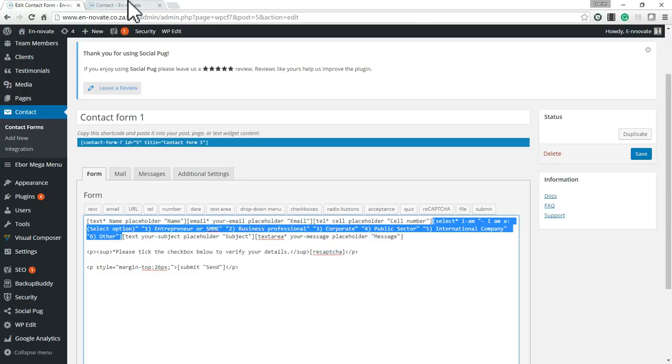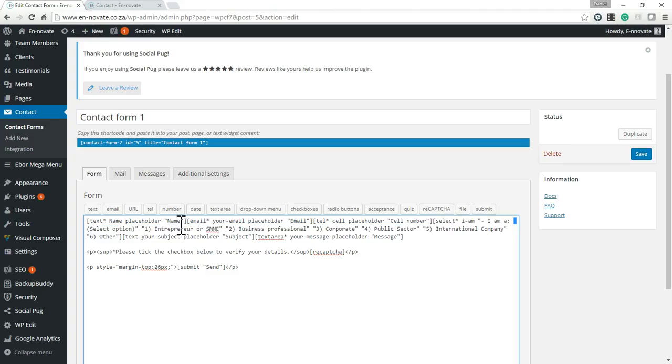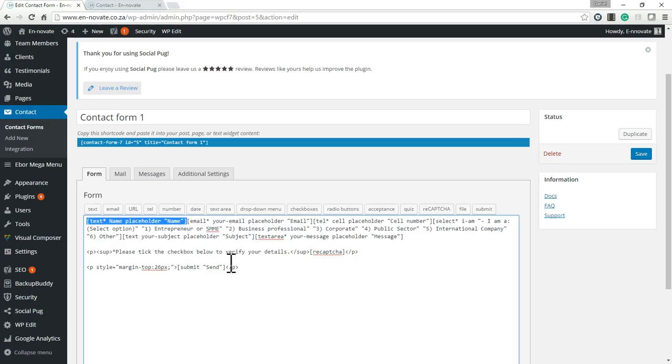So in order to change one of these or remove one, all you have to do is remove this. So you just click delete and then save. To add something, maybe we want to add a telephone number, business telephone number. What we want to do is navigate to right next to the cell number or right before it, and then you want to click one of these.